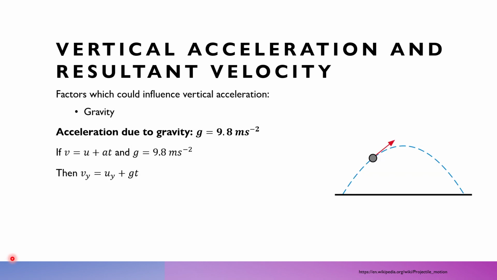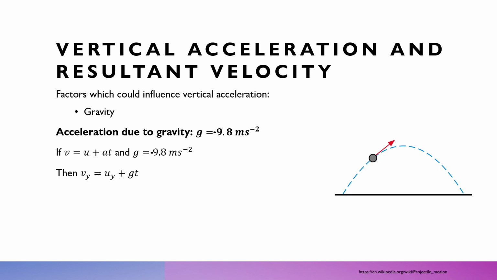However, there is acceleration that we need to take into account for the vertical axis, and that factor here is gravity. Technically, we could also be focusing on other applied forces or resisting forces like air resistance, but similar to the x direction, we are going to ignore them. The only acceleration that the projectile is expected to experience is the acceleration due to gravity, where g is equal to negative 9.8 meters per second squared.